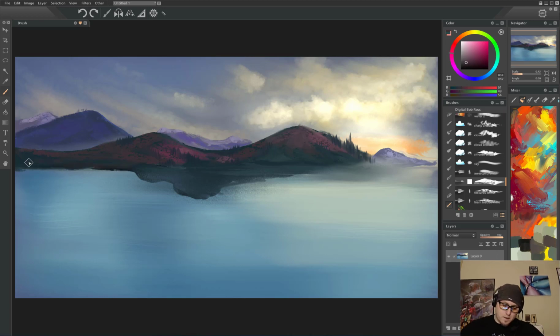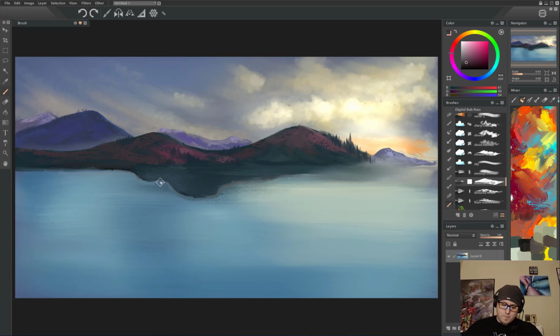Cool. And now I'm just going to lightly go with this brush and go over the edges right here. By pulling the lighter color over the darker color, it's going to automatically add this coastline edge for me without me having to paint really anything, just like that. Now it has that lighter color that's supposed to be there. And then there's another darker layer after that for the shadows and stuff.